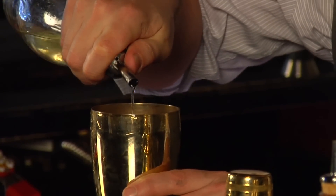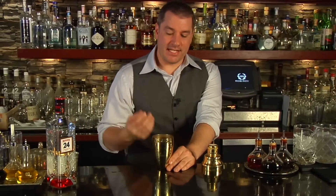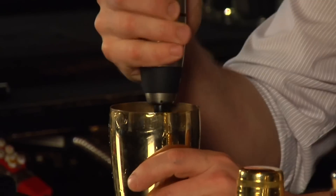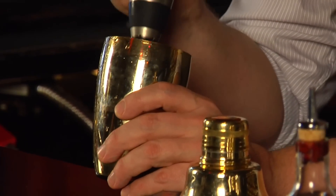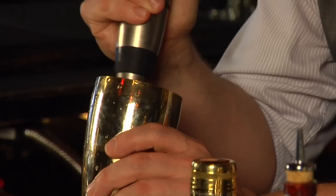Now this is one of the reasons why I use rich simple syrup as opposed to regular simple syrup. I'm adding the sugar here not for sweetness, but to give it texture and a better mouthfeel. So I'm going to blend that all up with my hand blender, because we have an egg in there. I'm going to let that emulsify and get nice and frothy.